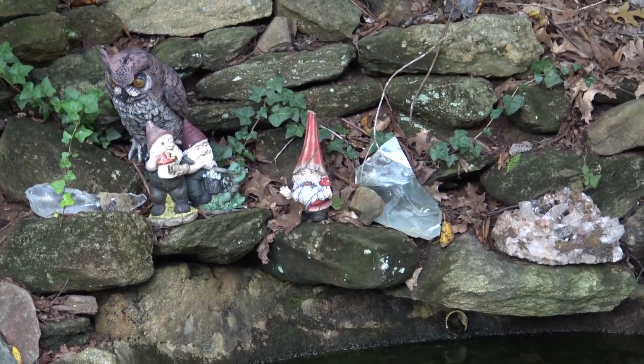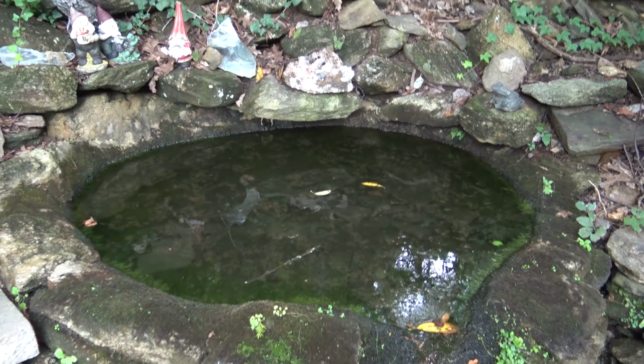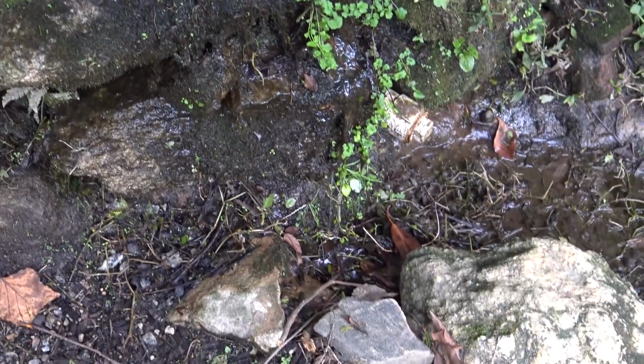Engineer 775 ready to take the gnomes and the owls off the grid. So what do we have here? We have a little water feature. It's a little spring. You can see this pipe is just trickling in, but then you see the water just dripping down here, and there's an overflow.